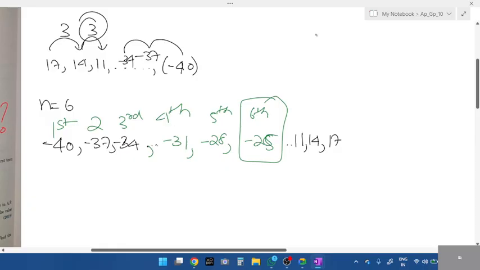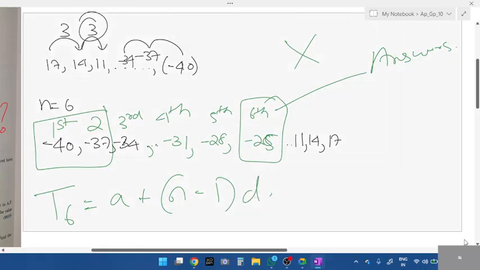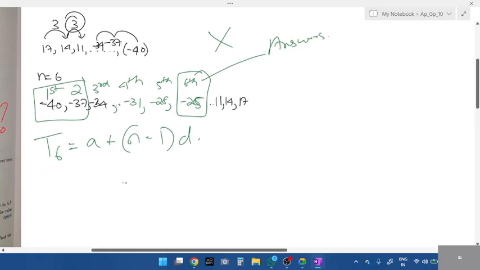Now, this is not the way you're supposed to do it. Just two numbers are enough. Minus 40, minus 37, and we got to know the answer, students. Let us use the formula and try it. T of n, n is 6. T of 6 is equal to a plus n minus 1 into d. We got to know the answer, but we'll use the formula and cross check whether we're getting the same answer.